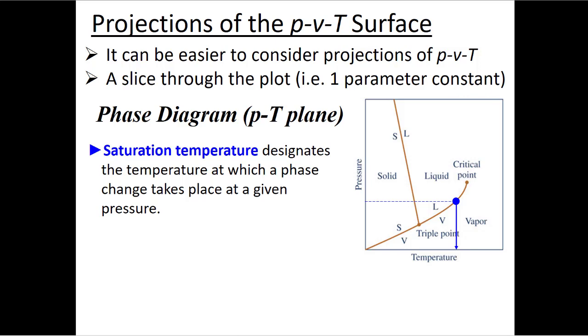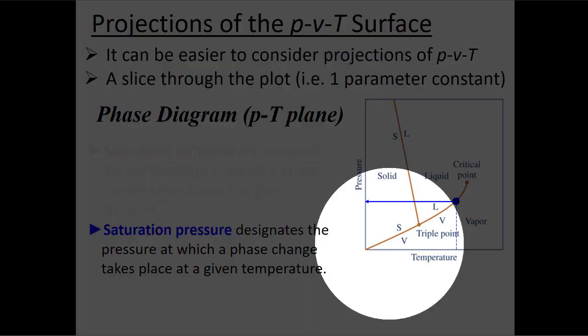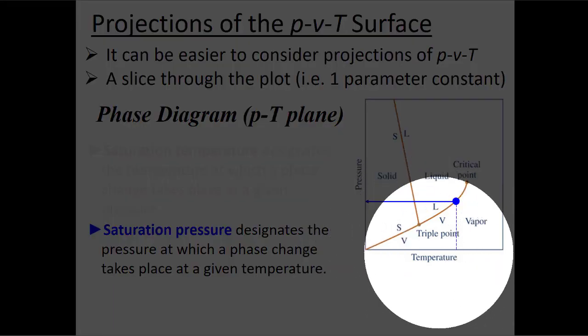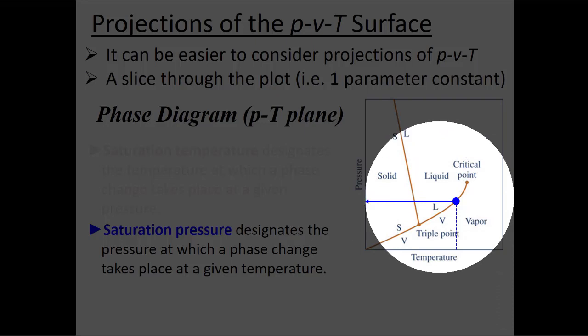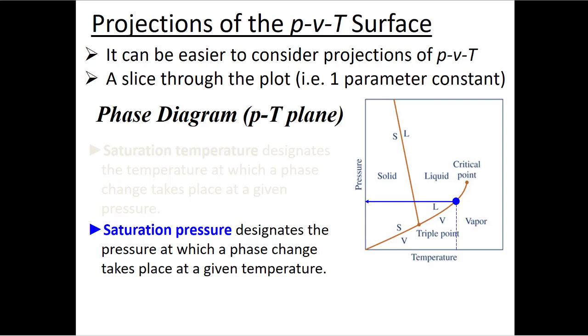So in thermodynamics, we typically don't talk about these PT planes. If we did, then we would say, okay, now I know this temperature. If I know the saturation temperature, I can go up to this line and see where the phase change happens. And that tells me the saturation pressure. Because we live on Earth and the pressure here is usually, at least at about sea level, about 101.3 kilopascals, we're very familiar that the saturation temperature of water at 1 atmosphere is 100 degrees Celsius, because at that pressure, that's where water boils.